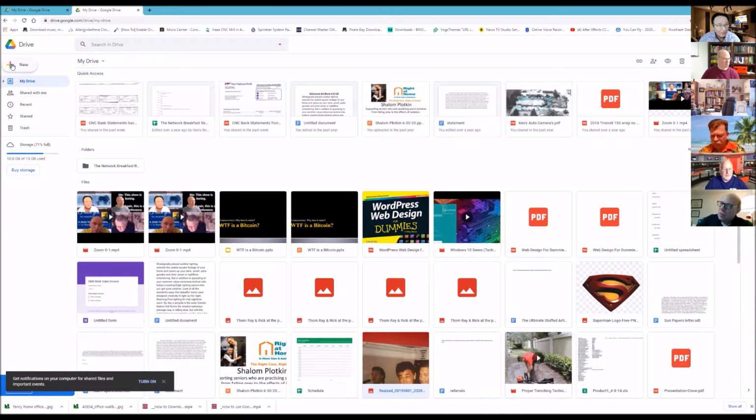Now, if you see up here on the upper left, where it says New, this comes into what Scott was asking about. If you click on New, it gives me an opportunity to create a folder or upload a file from this particular computer: a file upload, a folder upload, or we can generate new, for example, a Google Doc, which is like a Word document, or a Google Sheet, which of course is like an Excel document. We've talked about this before, that it's not quite as robust as the true Microsoft Excel, but it does get, let's say, 70% of the job done. And for most of us, that's going to be more than enough.